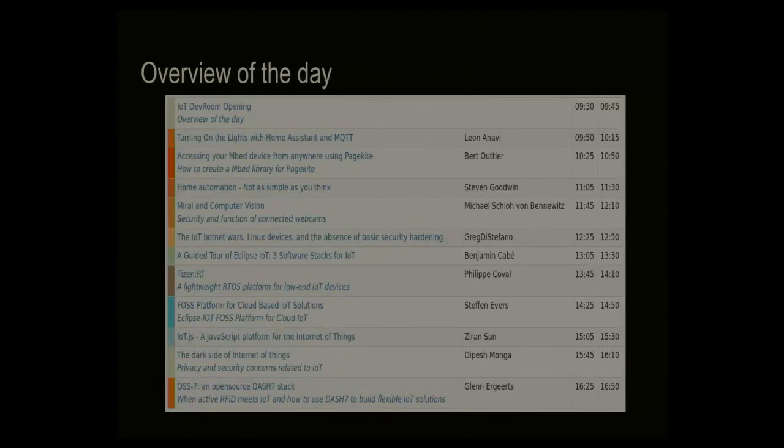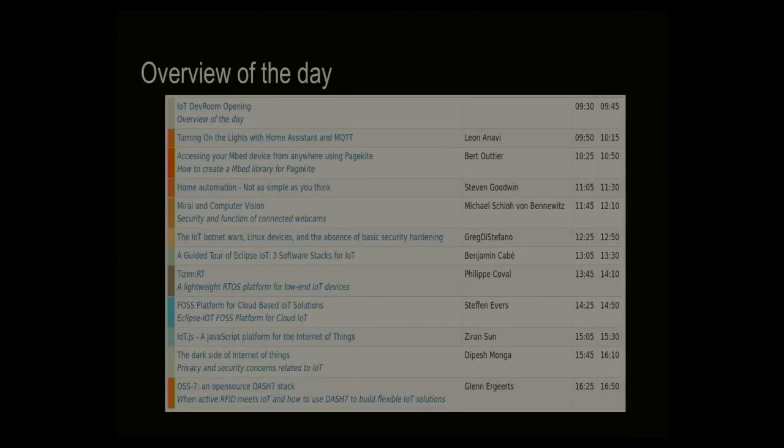Then we have a talk again about the Eclipse IoT Foundation, but from a different perspective. This one is a talk from Bosch, which is actively contributing a lot to this foundation. Then there's a talk about IoT.js, which is running a JavaScript interpreter on tiny embedded devices.